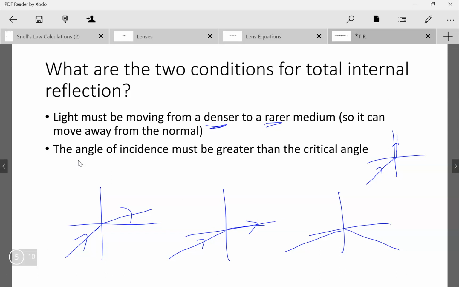The second condition is that the angle of incidence must be greater than the critical angle. So for any given angle of incidence, there is again some refraction, some reflection, but for an angle of incidence that's greater than the so-defined critical angle, which has to be experimentally calculated or given to you in some way, if the angle of incidence is greater than that, that means the angle of refraction is greater than 90, which means it's reflected. So hopefully we are good with these two conditions for total internal reflection.